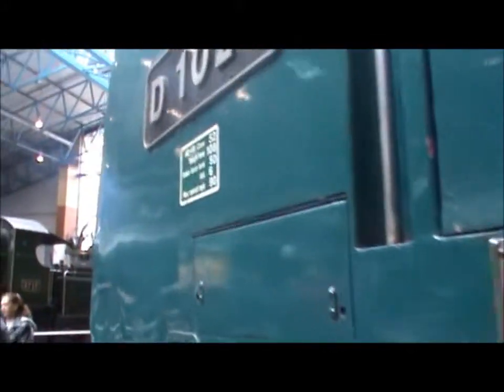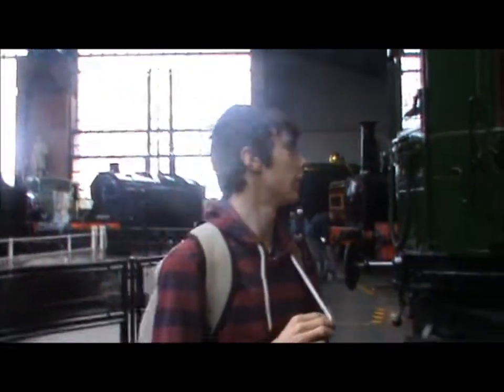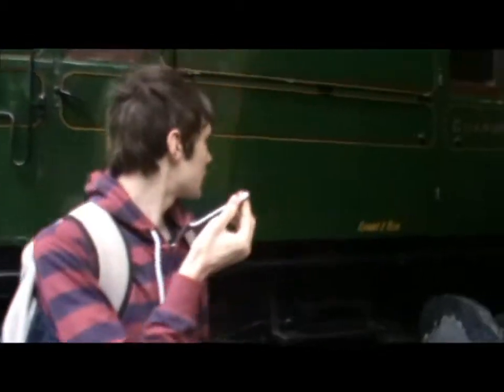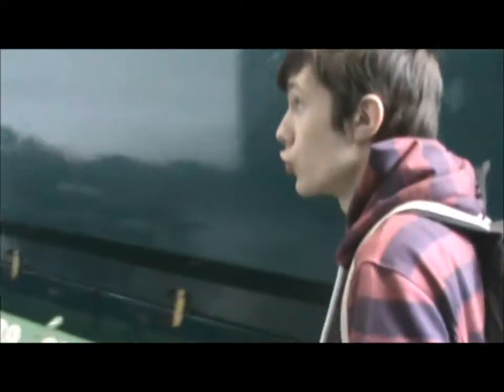Top speed was 90 miles an hour, and they weighed 108 tons. It's amazing that these were massive, yet they still used to draw crowds when they were in maroon livery, then blue, and even green. And as you walk along the side of it, you see the nameplates, Western Fusilier. These were all named Western something, and there's actually an example on the Swindon and Cricklade, Western Courier, which is also preserved in the fantastic BR maroon livery.